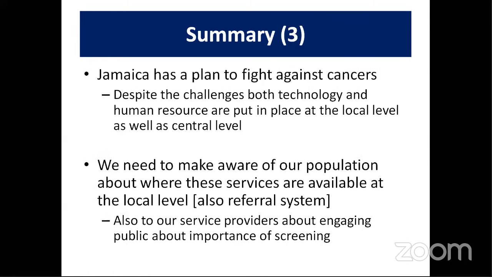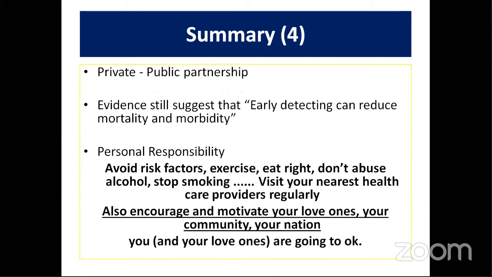For summary 3, Jamaica has a plan to fight against cancers, despite the fact that we have challenges in technology and human resources. We need to make our population aware of where these services are available, including the referral system. Finally, we also need to look at the private-public partnership. The government alone cannot do it, and the private sector has some advantages in terms of screening and so on. So we have to use the private sector as a private-public partnership.